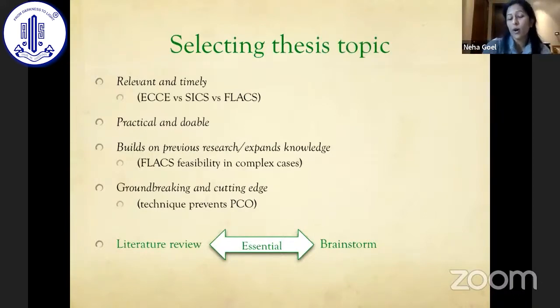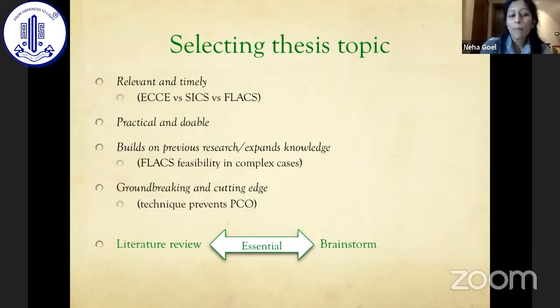So you can take on a previous study and extend it forward. Many a times it so happens that your guide has done a couple of theses on a particular subject, and then you can just add to the literature coming from your institute on that topic. And like I said, rarely you can be doing groundbreaking or cutting edge research wherein everything becomes much easier.